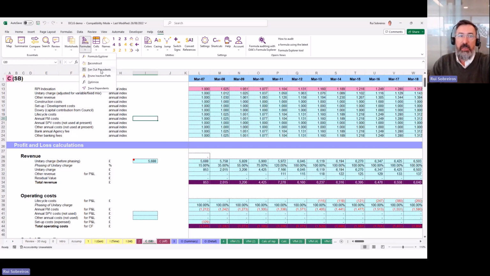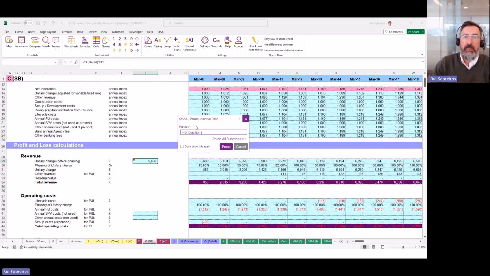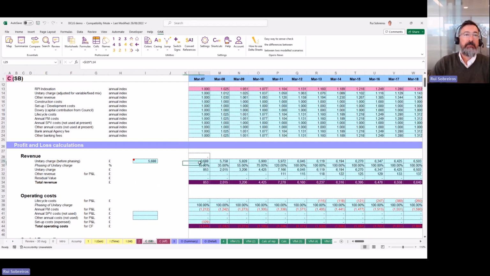You have more tools here. You have the prune that we saw on the Formula Explorer. Now, just advice here. These prune, if I click here, okay, it will give you the preview of what will be, but once you press prune, there's no undo. Okay, so just be careful with that. Or make a copy if you want. If you want to look at the precedents, but on a different workbook, try the reconstruct. The reconstruct will open a new workbook and will give you all the precedents. You have these ones that we already saw. Well, and the other ones are very simple.